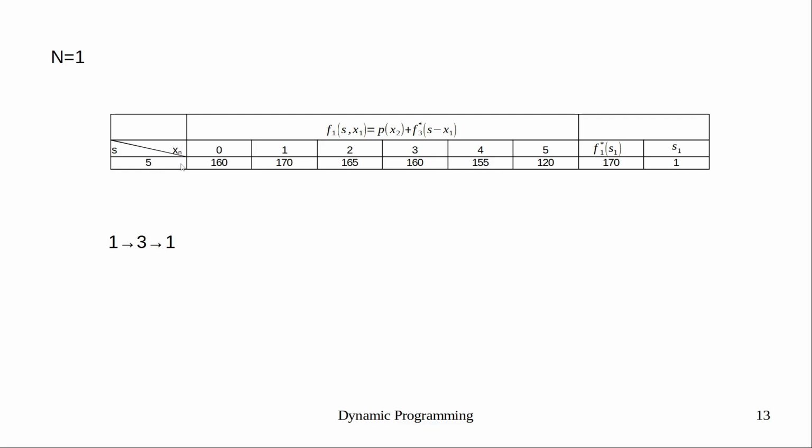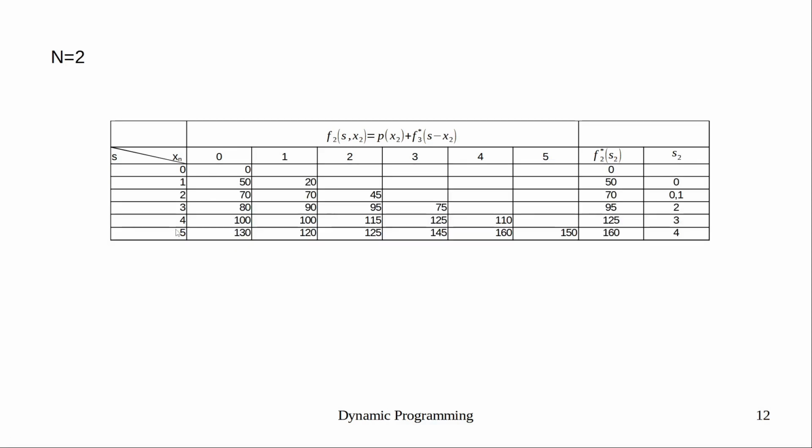So from 5 teams, if you allocate 0 teams to yourself, then the overall value of this function is going to be 160. Now why is it going to be 160? Because you have allocated 5 teams to country number 2 plus 3. Now what is the value here? If you allocate 5 teams to country number 2 and 3, the maximum of this is going to be 160.